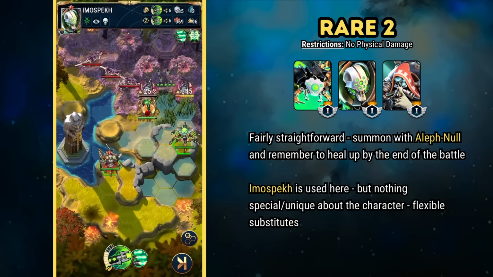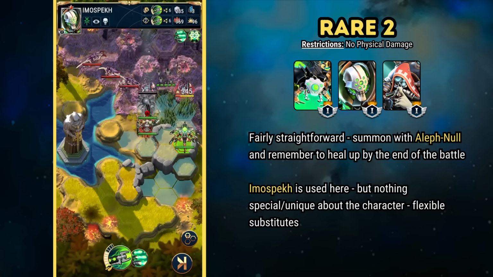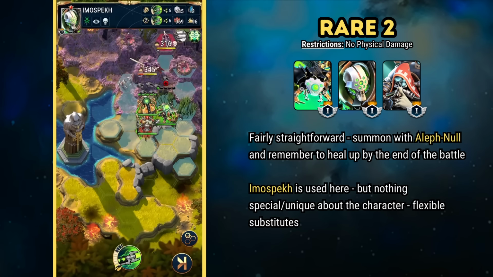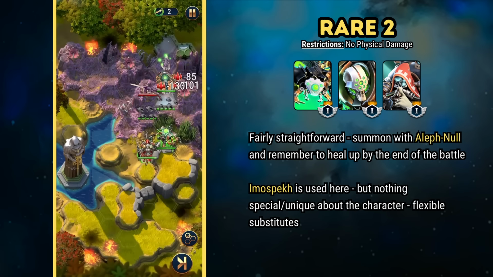I use Immospec as the third unit here, but as you'll see over the course of this battle, he doesn't really offer anything unique or special. Feel free to substitute a character of your own choice if needed.